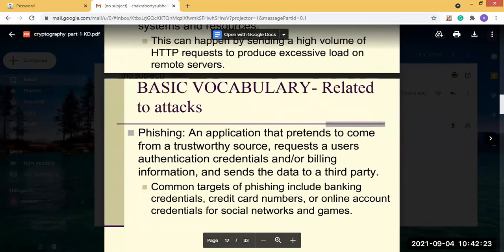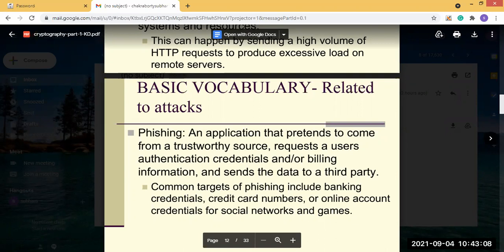Okay. Next is a name you have already heard, phishing. This is also an application. Sometimes you will see in a message or mail that it says it is from your SBI account, your SBI account number, a credit card loan, like this. If you install or download that, that means the application is in your system.